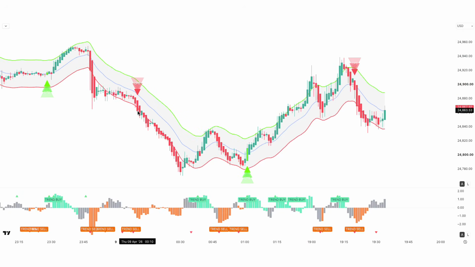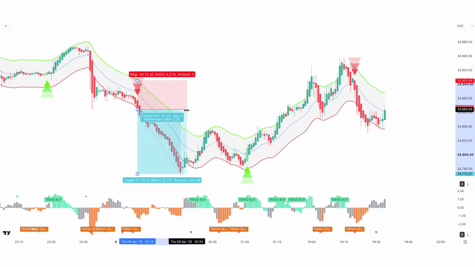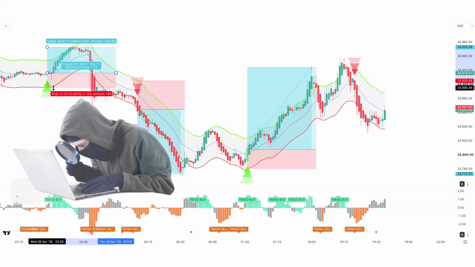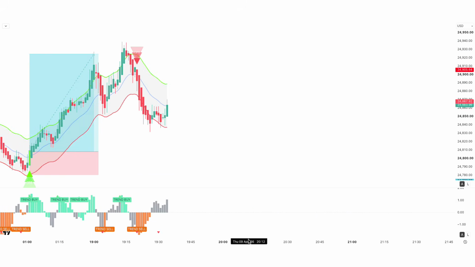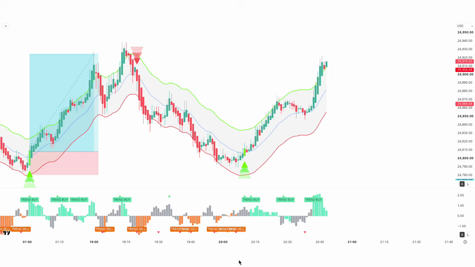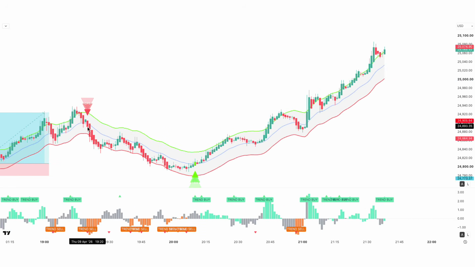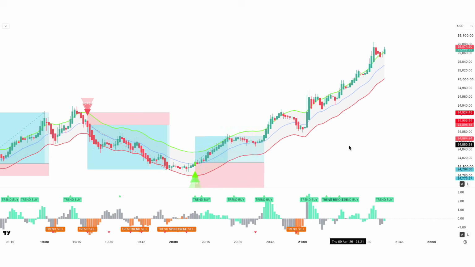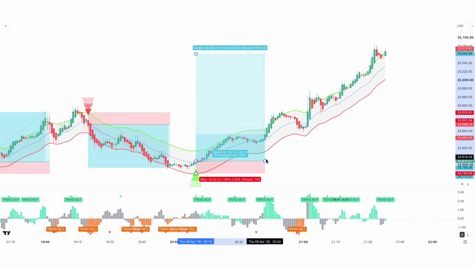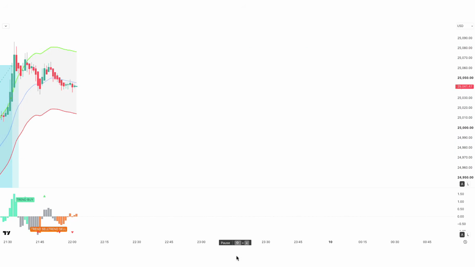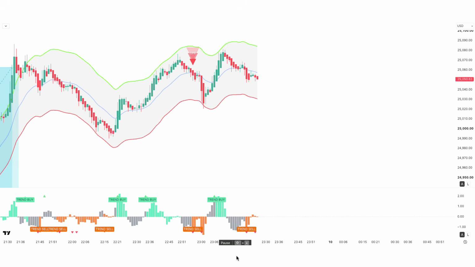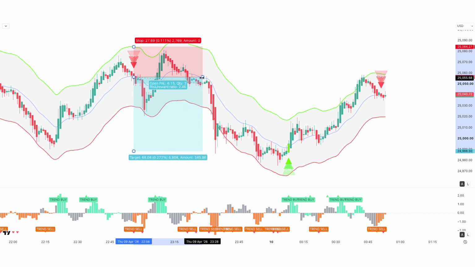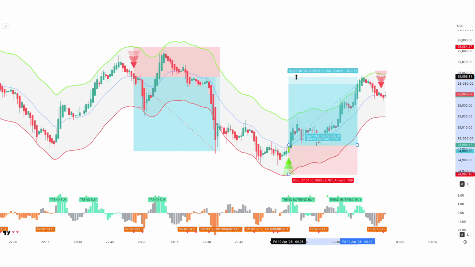Before you think this is just another indicator with flashy signals, stay with me. I'll show you how it works, how to set it up correctly, and most importantly, how to use it as part of a disciplined trading process instead of relying on guesswork. We'll go through real chart examples, explain every important setting, and discuss the strengths as well as the limitations so you know when it can help and when it can't.